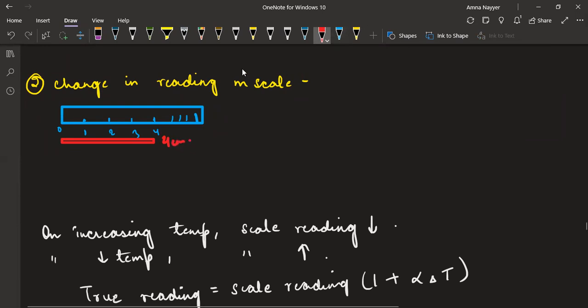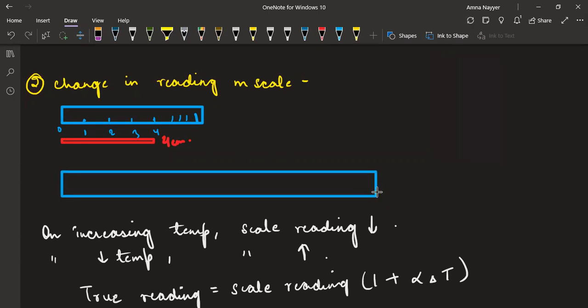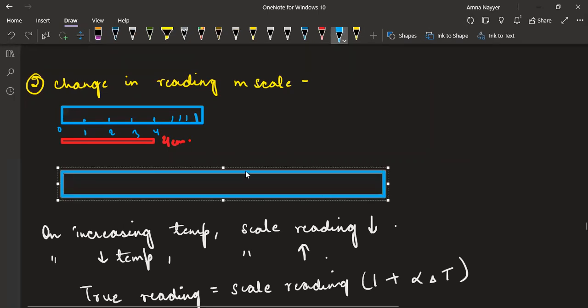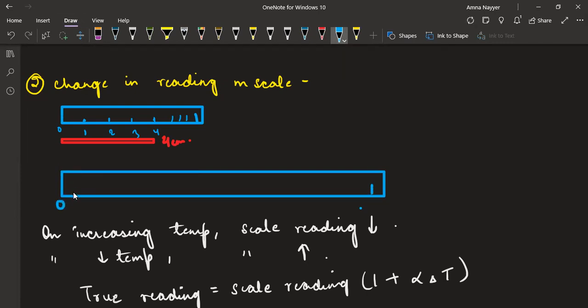4 units. Now I have heated this metallic scale. This is not a plastic scale. I have heated this metallic scale. Now what is happening? On heating, the metallic scale will expand. Linear expansion we have already studied. Let's say the scale expanded. Fine. Now look at the readings of it. Let's say this expanded. The 0 that was here is here. Now since it has expanded, 1 will go here, 2 will go here, 3 will go, and so on. Like this, the scale will go.